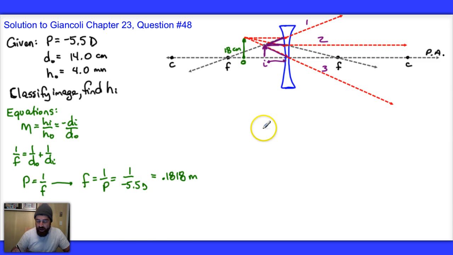as I go ahead and move forward. From a quantification side, when I look at the fact that I have the focal length and I'm being asked to find the height of the image. So, hey, I have the height of the object.